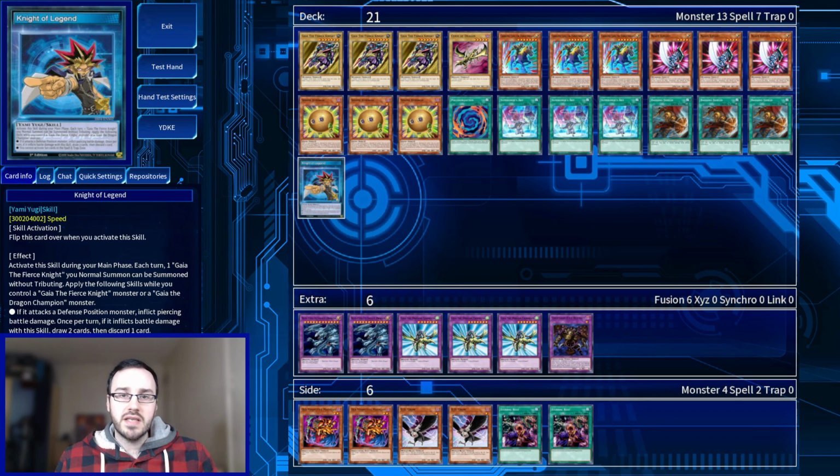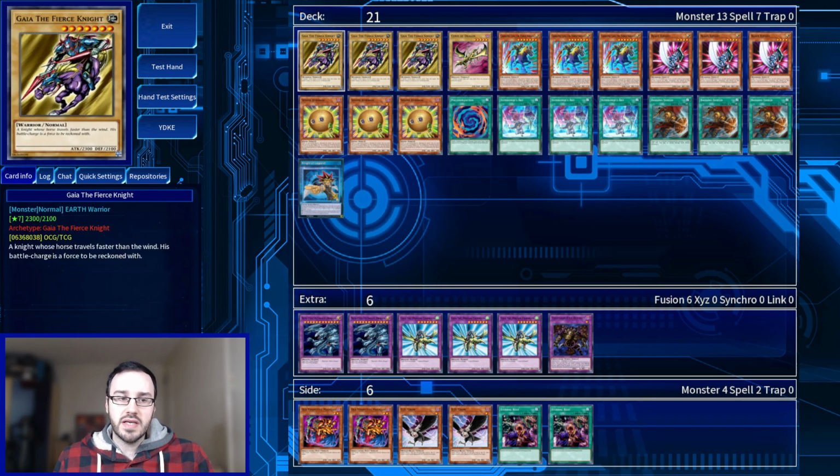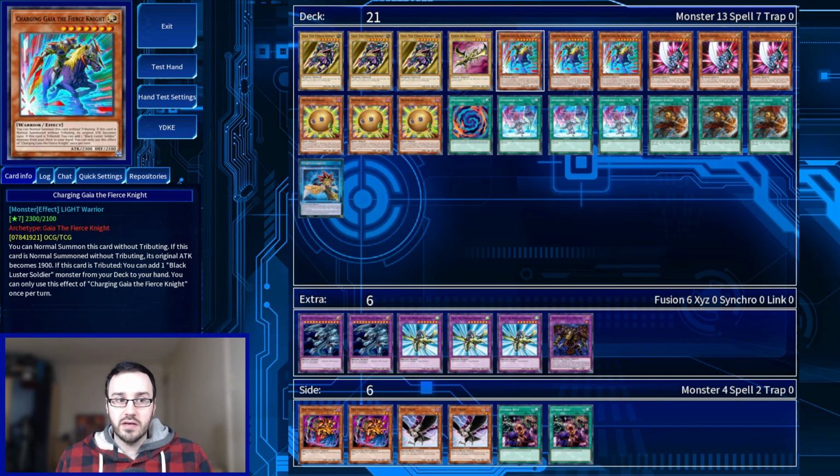We're starting to get to the stage in Speed Duel where 2300 attack might not be enough, but being able to have ready access to a normal summonable 2300 attack might just be enough to make things happen, because this is effectively going to be our best normal summonable monster, and our second best normal summonable monster is going to be Charging Gaia, well, normal summonable without tribute. So 2300 and 1900 respectively is decent enough.